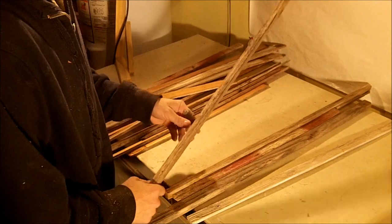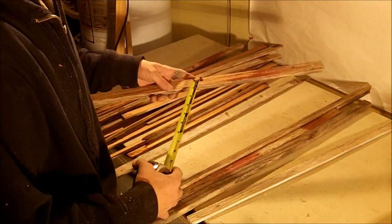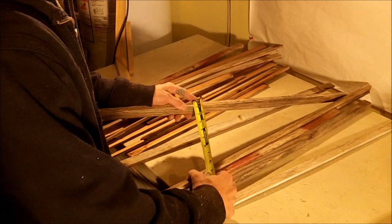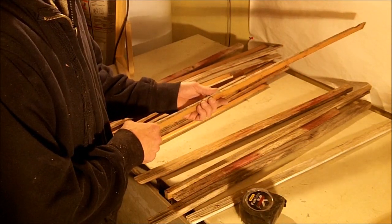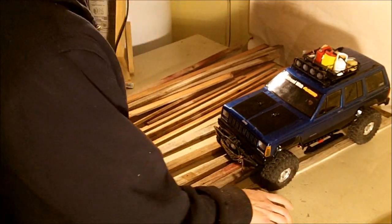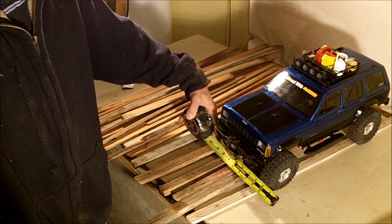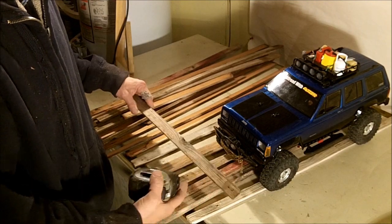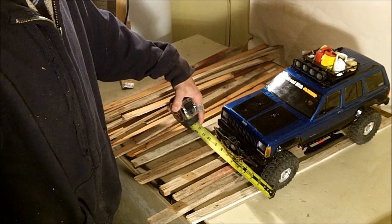That's kind of how I did it. Let's do a before and after. The wood is about an inch — I apologize to those of you on the metric system, I have no idea what that is in metric — and about a half inch, maybe three or five eighths wide. I just cut it in half to make it a quarter inch or three eighths. It all depends on how you want to build it, as far as scale. Then I just took my truck and measured about my wheel span. I wanted to add an extra inch or so to each side to give it room to fit on the bridge. I also wanted to offset the wood so it wasn't perfectly straight — to make it look like somebody just threw a bridge together rather than done by precise measurement. So in my case, I'm probably going to build my bridge about 11 inches wide.